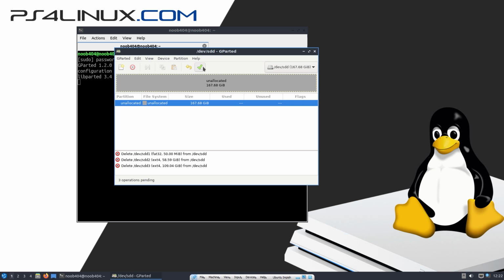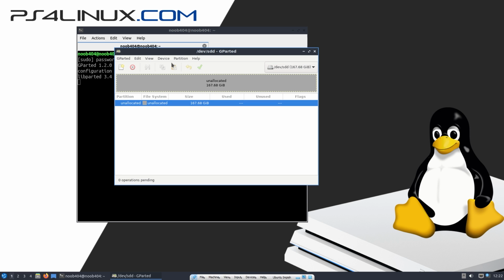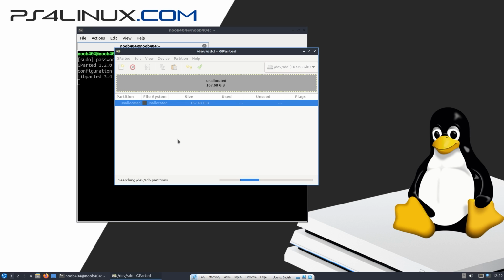I'm gonna click on this tick and then click on apply. Okay, and then I'm also going to make sure that this is an MS-DOS partition. So I'll go into device and click on create partition table and make sure that MS-DOS is the selected one. Otherwise, if you see that it is anything else, this won't work. Batocera won't boot off your drive. So make sure that it is MS-DOS and click on apply.